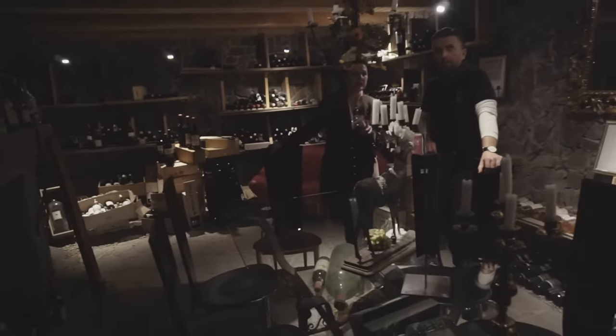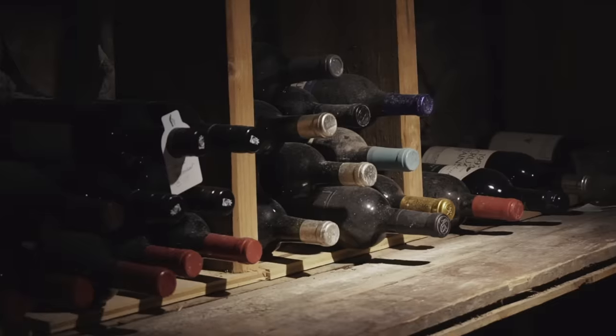We've had a quick look at the wine cellar, but tell me about the history of that. Well, I'm a sommelier, and of course more and more wines go into the cellar. And I am a sommelier which is not stuck in a region, which is not stuck in a style. So you find the whole world here, back to 1795.